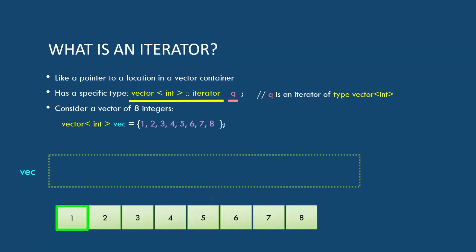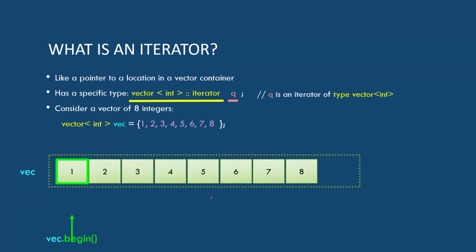So if I have a vector of 8 things in this container, we've got some handy methods. I can say vec.begin. That's going to give me the position of the first container, the first storage location. vec.end is a strange thing. It's something that doesn't store data. It's like the bumper at the end of a train track. So when we're iterating through a container like this, if we're not using position 0, position 1, we'll see here in a minute, we can keep going until we run into that bumper, that vec.end bumper, okay?